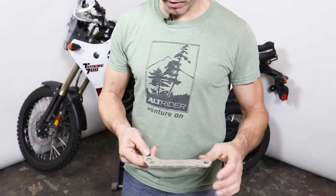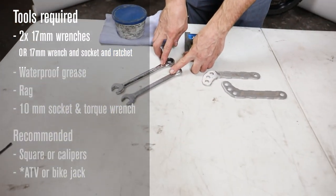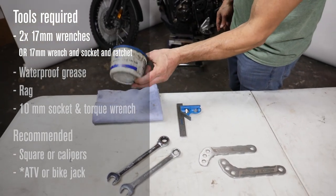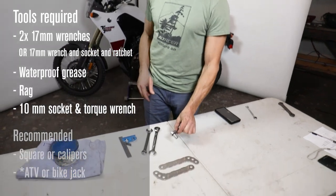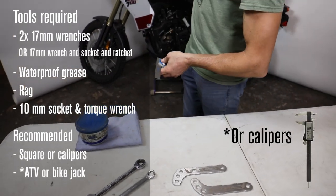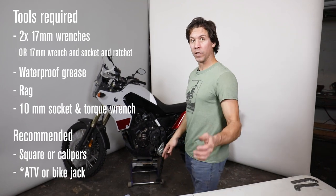Super quick installation. In your kit you're going to get two parts with indications as to the positioning. For my install, I'm going to want two 17-millimeter spanners to take off the bolts on the lowering links, or the dog bones as they call them. Good opportunity to re-grease the needle bearing, so I'll have some waterproof high-quality grease with me. We'll need a 10-millimeter on a torque wrench to set the fork tube height, and a miter square helps for setting up front suspension when we affect and change the rear of the motorcycle.